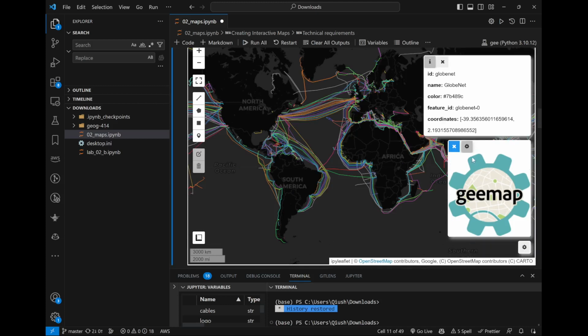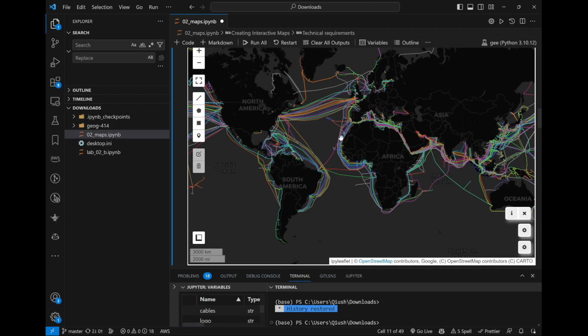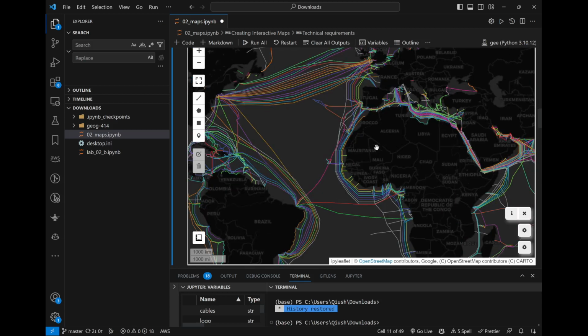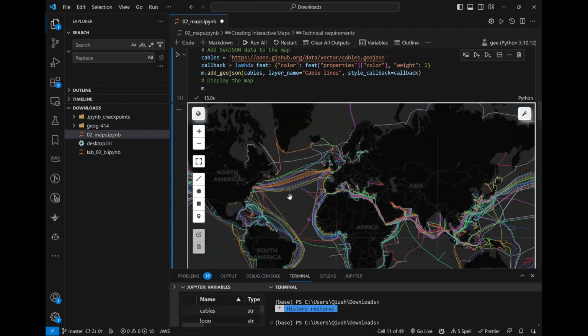You can hide this, because sometimes it's taking too much space. You can hide it, and you can actually deploy this on the web, so anyone can access your stuff. Right now we are only running it on a local computer. But later on, when we have time, I will cover how you can actually deploy it. So anyone can just go to the URL and try it out without having to have a Google Earth Engine account.